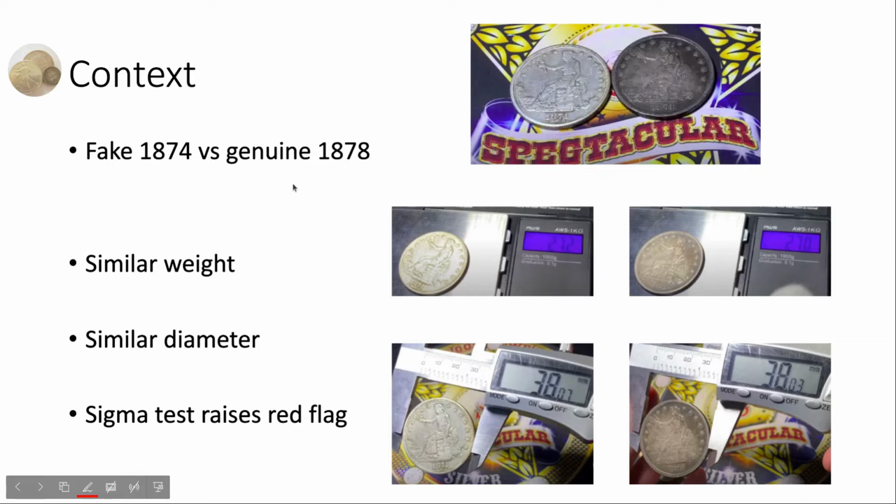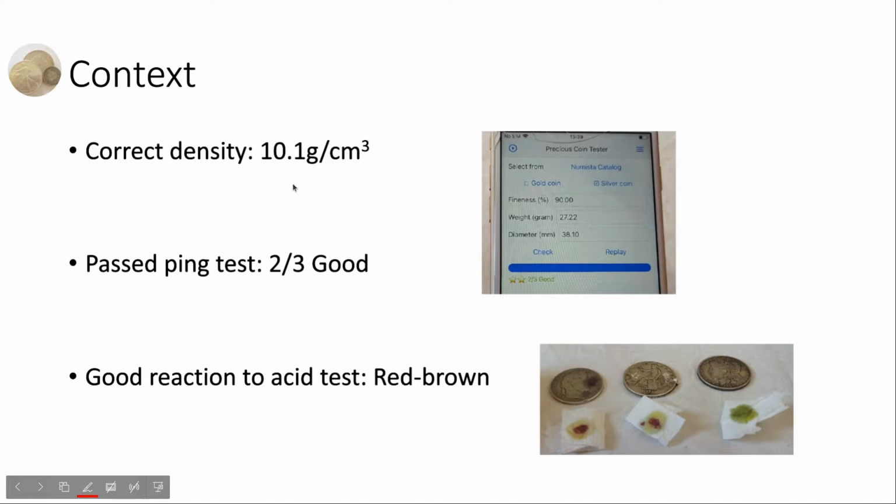Just a short recap, Speg has presented a fake trade dollar in his video. This fake trade dollar has a similar weight and a similar diameter to a genuine one, and only the sigma test has raised a red flag. On our side, we have done some further tests and measurements. The fake trade dollar has a correct density, and it has passed the pin test with a 2-star result. It also has a good reaction to the acid test. The color has turned to red-brown, which corresponds to a coin of 90% silver.